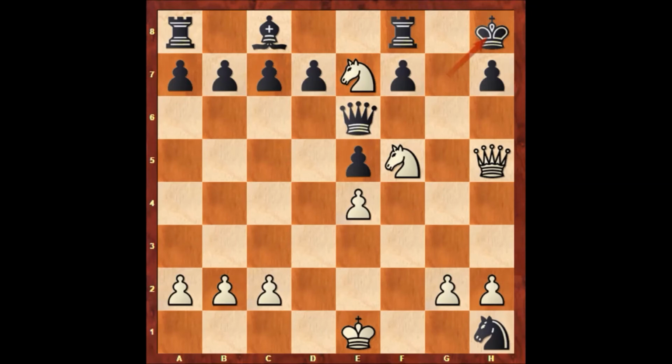Paul Morphy played queen to g5, threatening checkmate, queen to g7, and how to defend? Black is losing in this position, and if defending with the rook, rook to g8, queen takes rook, that's checkmate, of course. So the only defense, queen to g6, a very desperate move.